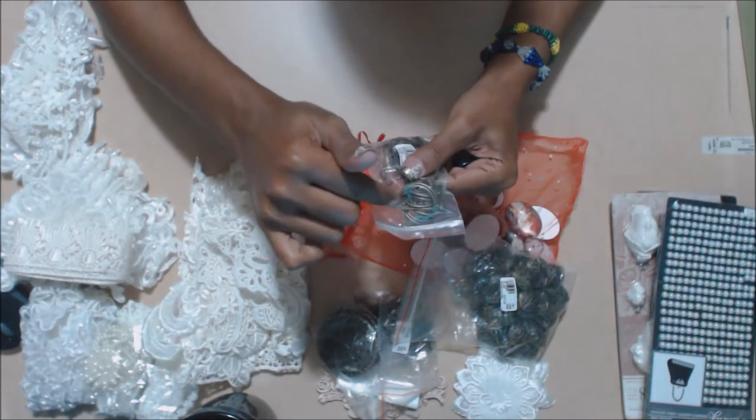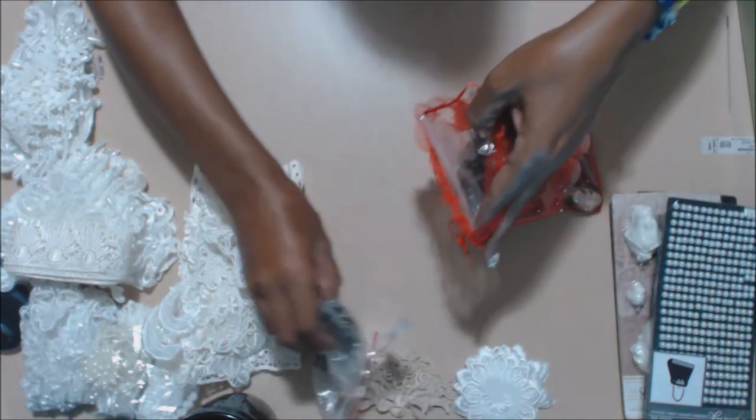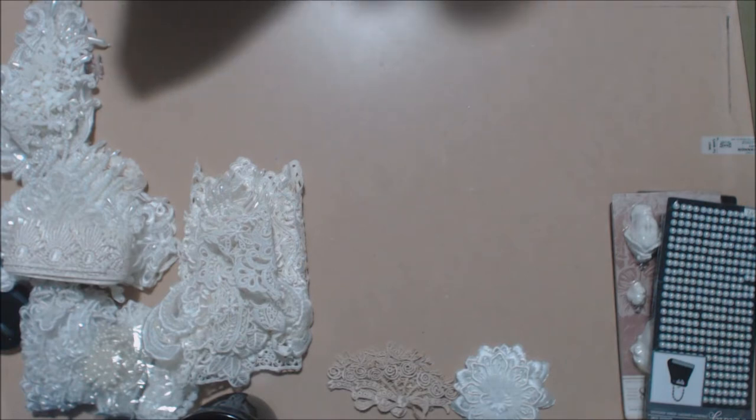My craft room is not really a craft room. It's now my study area because I go to school. So my craft room is my study area. It's not really a craft room.